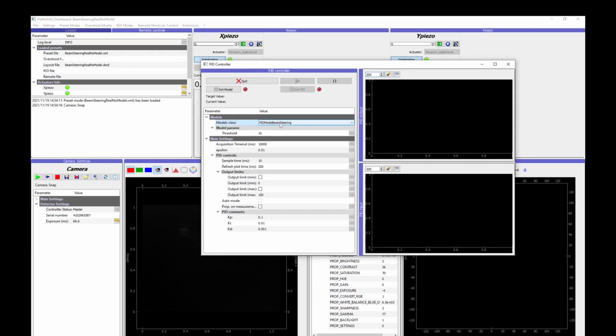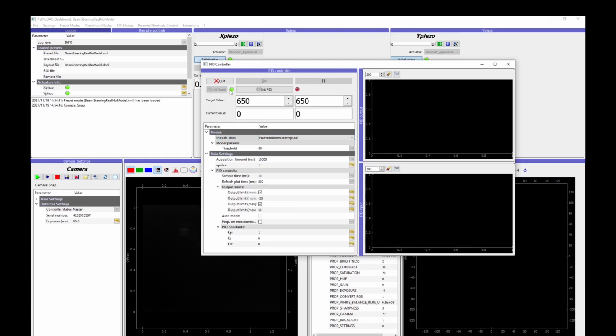Because PID systems are very different from one another, it was not possible to really make a general module just like this. So basically, for one time in PyMoDAQ, you'll have to write a bit of Python code to explain how your PID system is working. That's what I called the models of the PID module, and I've written a few of them here, and I'm going to load the one corresponding to my setup. I'm going to do another video in a bit to explain how to write and set up a proper model.